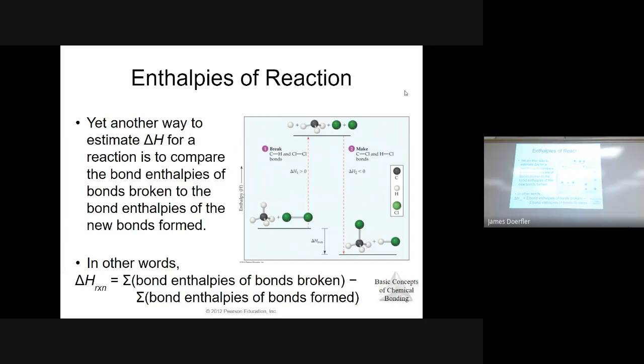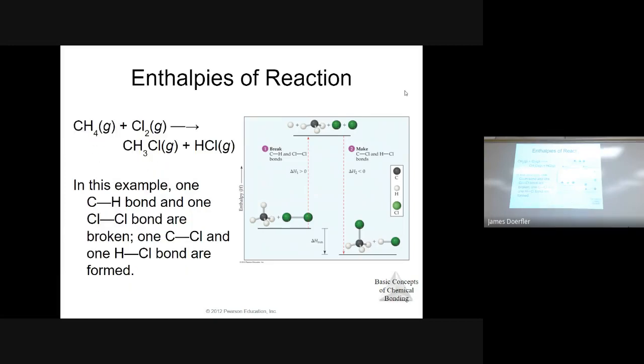Now, there's really two ways that you could go about this. There might be more, but we focus on two. So if we look at this reaction where we have methane, CH4, reacting with chlorine, Cl2, they yield the products CH3Cl plus HCl. So they have a formation of two compounds, one of them being a strong acid.